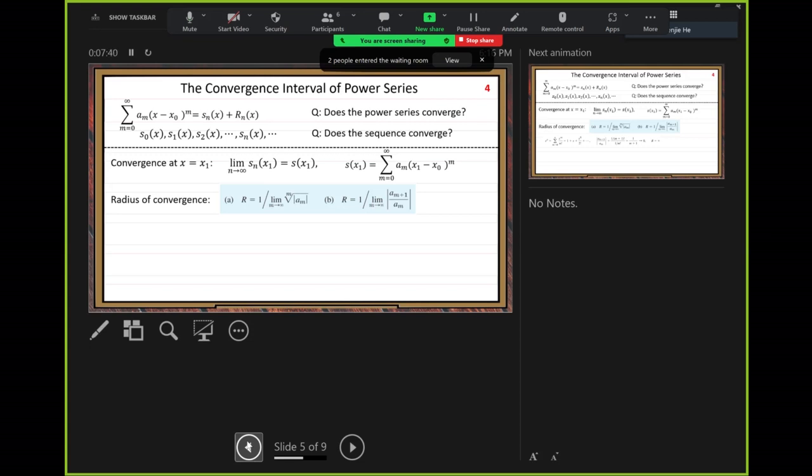So these are the two formulas. Next, let me show you a few simple examples. We can apply these two formulas to calculate the radius. The first one, the e function, the expansion of e to the x. We can do Taylor expansion, or some people call it Maclaurin series expansion. Using the B version here, we calculate the limit.